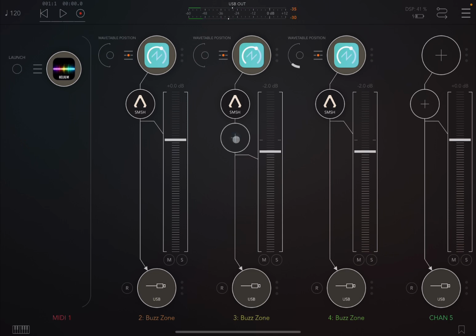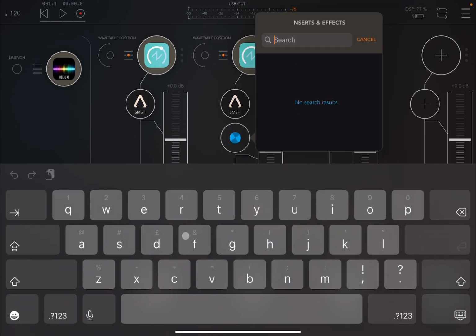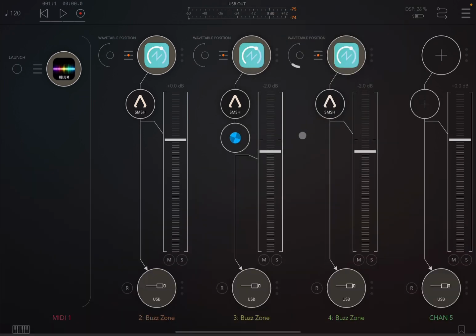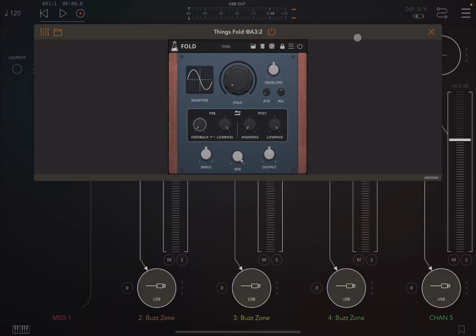Okay, we double click here and we search for fold like so, and we load it up, and now let's play with it.